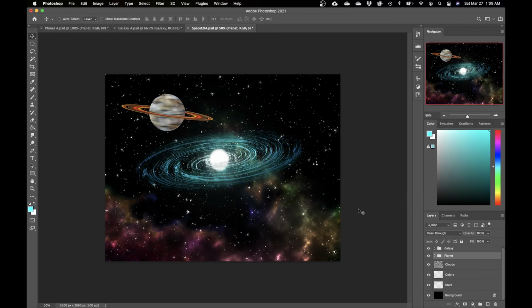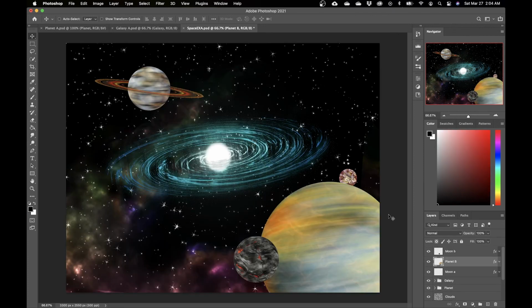So go ahead and add in whatever edits you want to make to the project. In fact, why don't you go ahead and add another object? You can either add in like a spaceship, another planet, whatever you want. Just try not to copy and paste other elements, because it will be very easy to tell that you just copied and pasted something. So if you're going to make another planet, try and use a different texture for the planet. Maybe make it without any rings. You can add like a moon. You can maybe add a few more supernovas that are different colors, maybe different swirl patterns. Just change it up however you want.